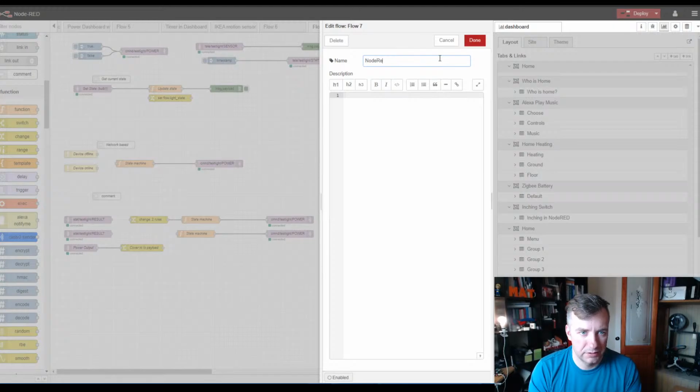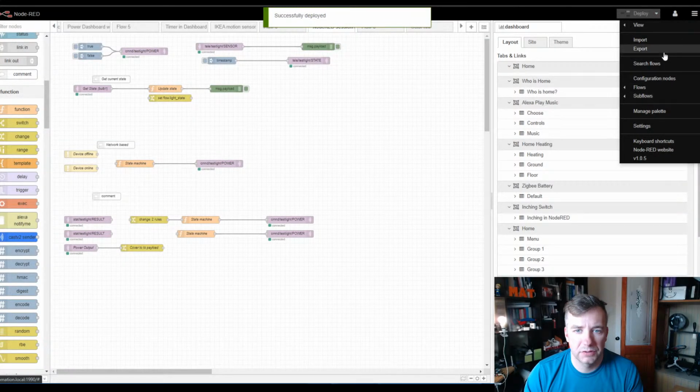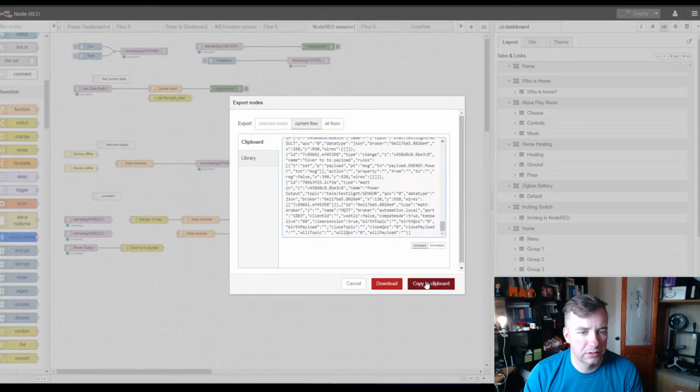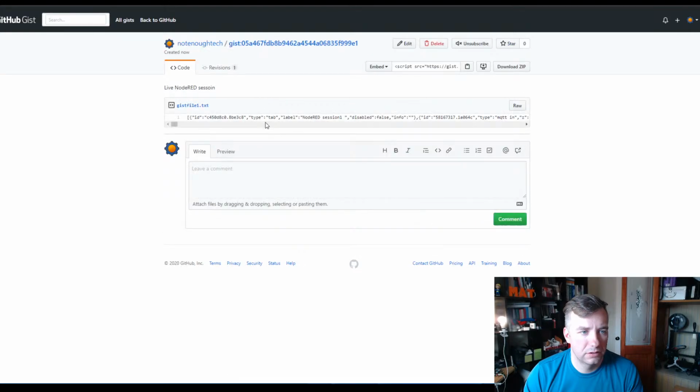NodeRED session 1. Deploy, and export current flow, compact, copy to clipboard. And if you want the files, they're here.